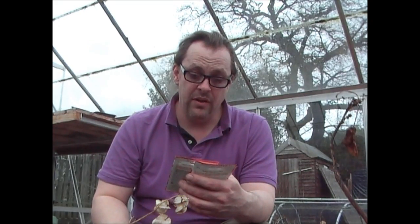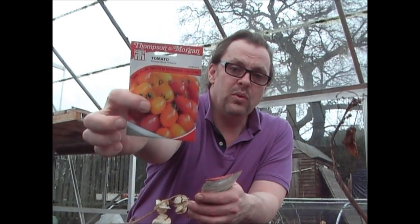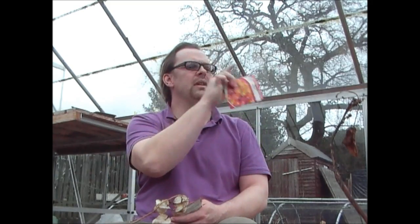Tomato. This is a new variety, for me anyway. This is called Rainbow Blend F1 Hybrid by Thompson and Morgan. And obviously, I'm going to be growing the normal Moneymaker and the other one which escapes me. But I'm definitely going to be growing them. I'm also going to be growing the little cherry tomatoes as well, and I'm also going to be growing some more of those blight resistant ones outside as well this year. I'm going to grow some more of them in pots out the front here. So that's one of the tomatoes I'm going to grow this year.